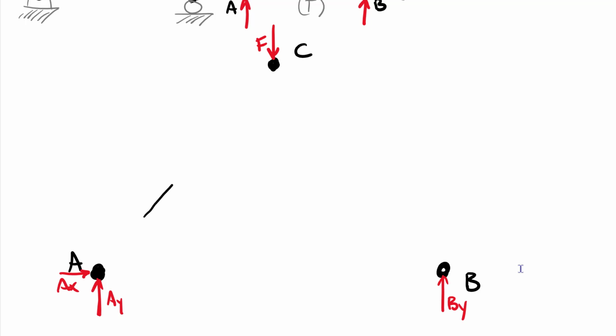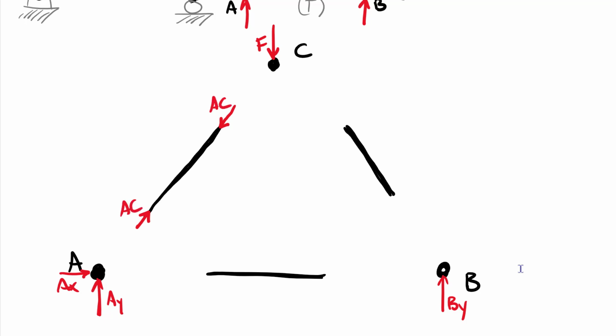All right, so I'm going to draw the members. I'm not going to draw the members full length because I want to leave some room for some forces coming off the joints and coming off of the members. Okay, once again, I've exploded this. 3 members, 3 joints. All right, so we talked about that these side pieces here were going to be in compression. Compression always pushes. Okay, so we could draw 2 forces on here. I'm just going to call these AC and AC. Pushing there on that member. It's a 2-force member in compression.